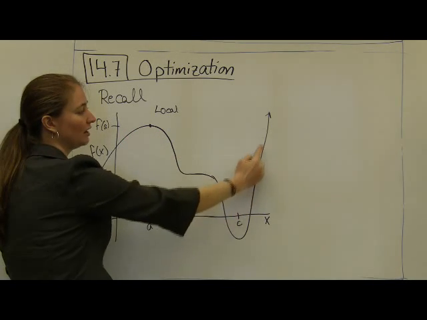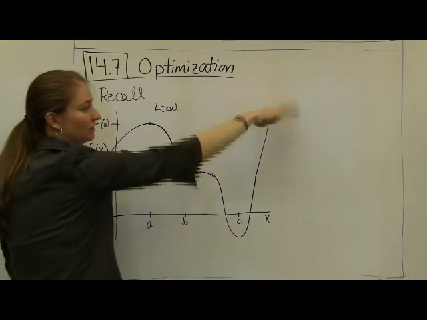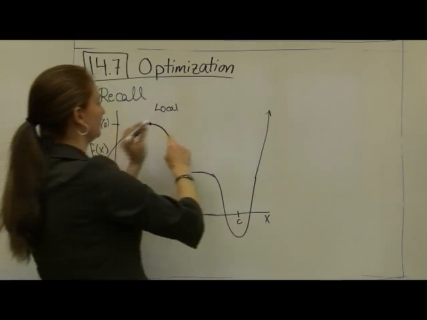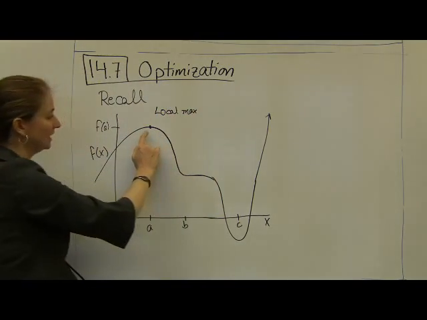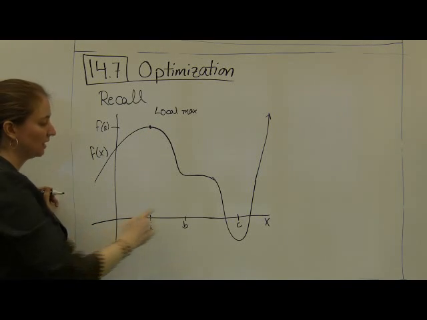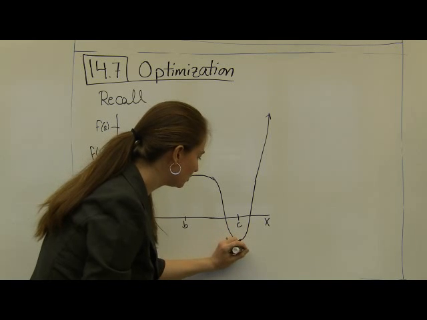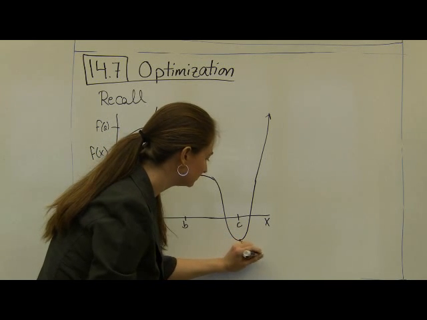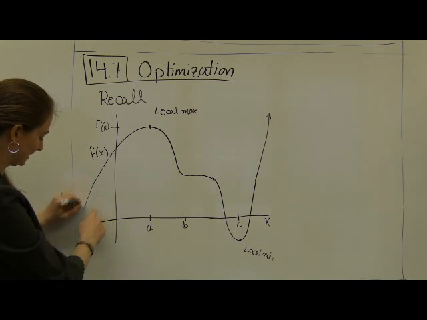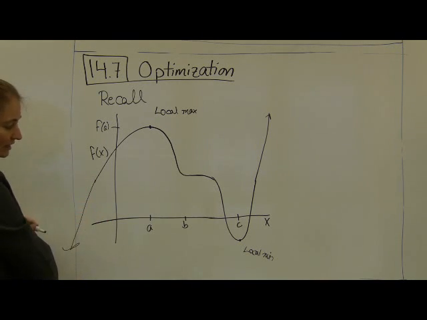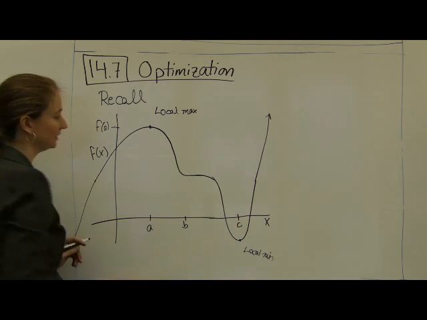But if I look way over here on this edge of the graph, we see that there might be some points higher than A that are over there. We don't care about those. We only care about the things that are local to A or close by A. So this point is a local max. We have this point C down here that I would say is a local min. And again, we have some minimum values that might be lower than it if I continued my f graph way down here. But it's the lowest point that we have in its neighborhood.